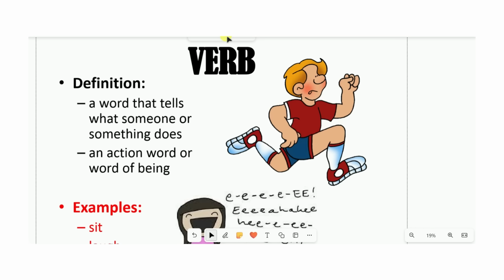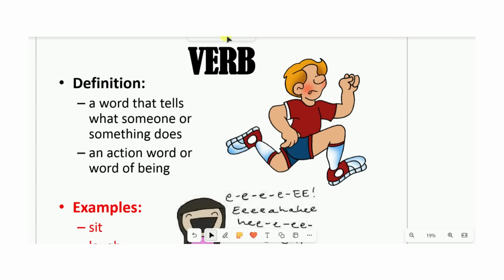We have been dealing with nouns, which are naming words, and the types of nouns. The previous segment was based on pronouns, in such a way that you must be in a position to ensure that the referent for a pronoun is accurate before you can substitute a proper noun with a pronoun. We also learned the types of nouns, which include collective, abstract, and common nouns. Now we are going to learn about a verb.